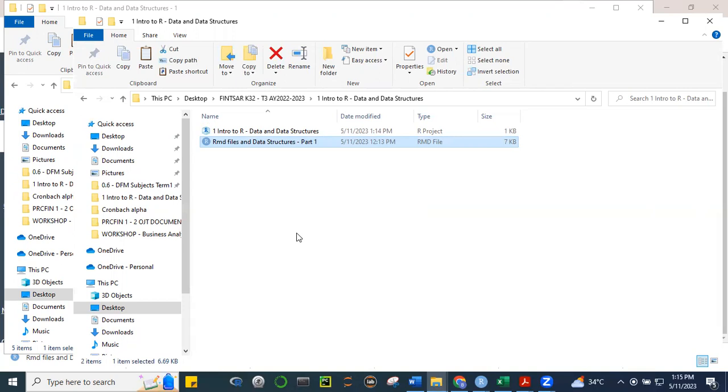If you need to load a picture file, a Word file, any type of file, you can put it here in your project, Intro to R and Data Structures. Okay, now that's very important because you can also, for example, you have an image. You can use that image for your RMD file, and it's already there in your project.